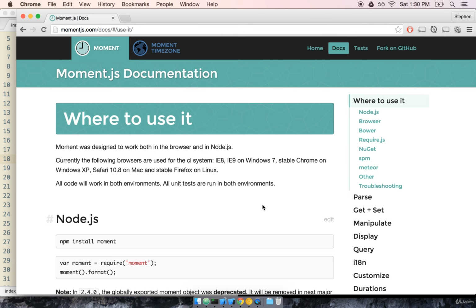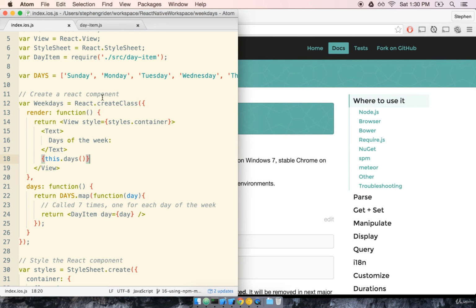So whenever we are using code or third-party libraries with React Native, we always have the option to just kind of drag and paste in a raw JavaScript file. But that's not really super ideal because managing dependencies can be a little bit challenging that way, right? Let's say that I want to install 20 different libraries, and maybe I want to always be sure that I'm installing the correct version of that library. Well, rather than dropping in a raw JavaScript file into my project, I'm instead going to use a dependency management system called NPM.js. So NPM modules, or NPM.js, are libraries of code that are authored by other engineers that we can install and make use of in our project.